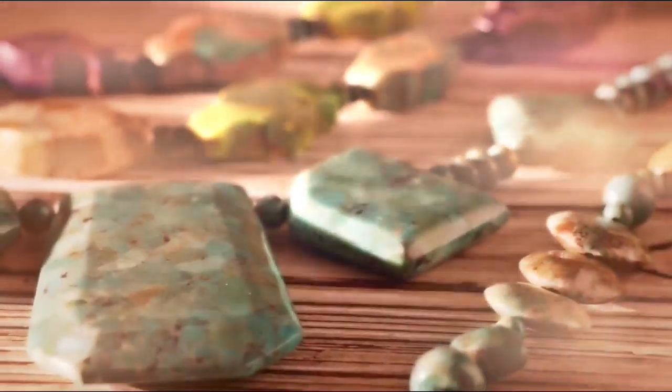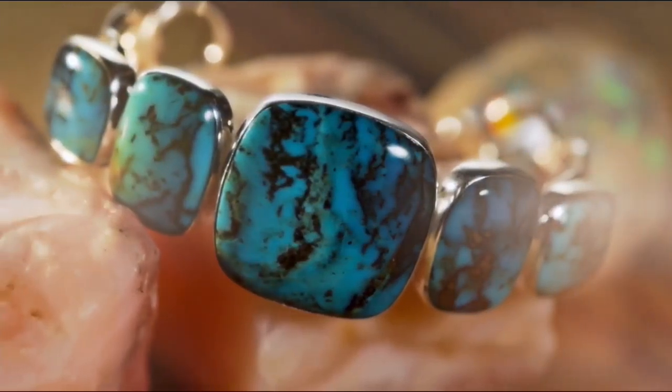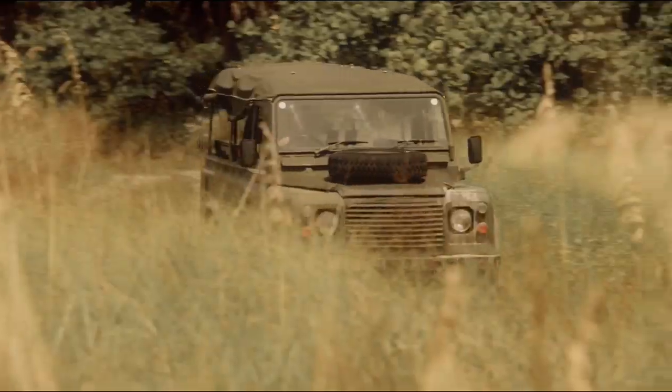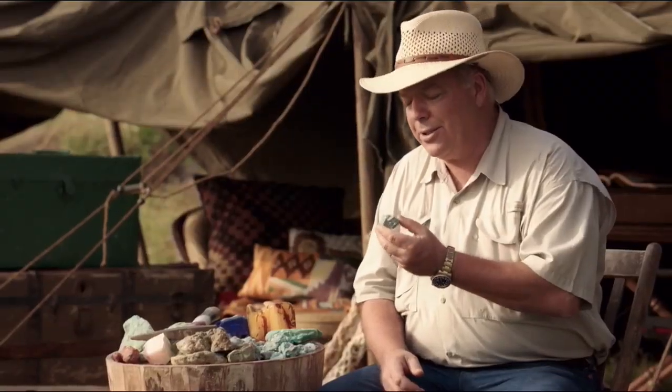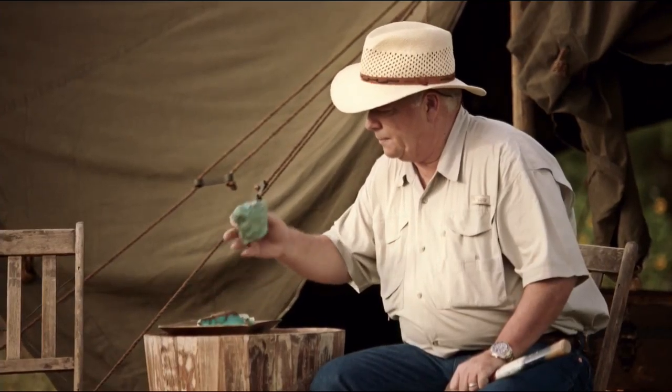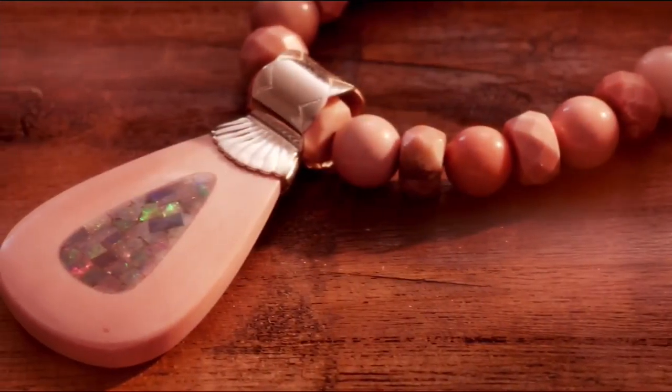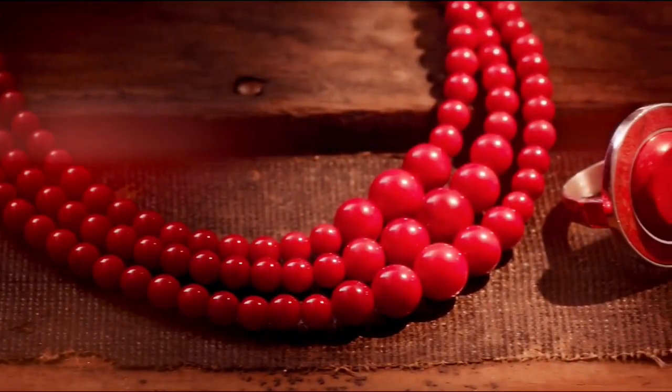I found it in Peru, China, Morocco — an amethyst mine in the middle of nowhere. Every day is a new adventure. We go right to the mines. You can show people, okay, this is how it all starts. And every rough material you get is like opening your Christmas present. You're able to sculpt it, make it into something that's really unique, very special, very limited. And I think that's what people love — they know the history of it.